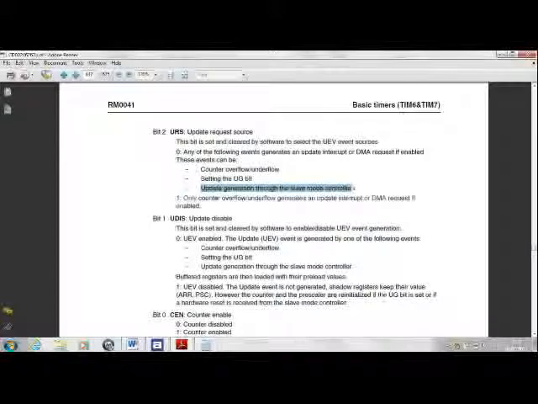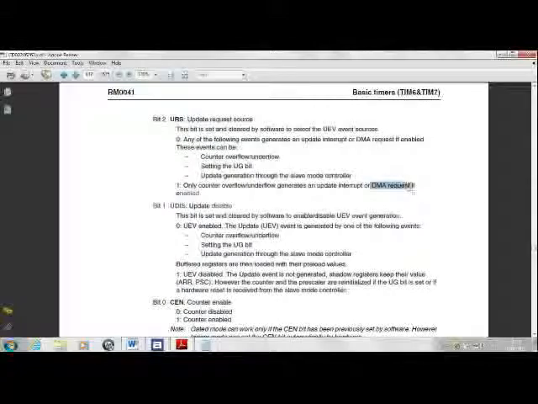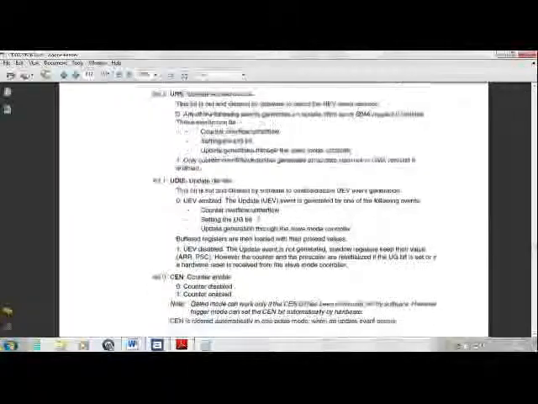The advanced counters can start the basic counters and stop them as well, or give them commands to update. For now we don't want any of these two facilities, so we are using this bit with one value programmed in it, which means that only counter overflow generates an update interrupt or a DMA request if enabled. DMA again we are not using, we'll be using a counter overflow.